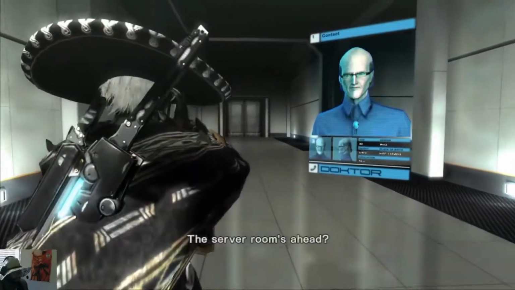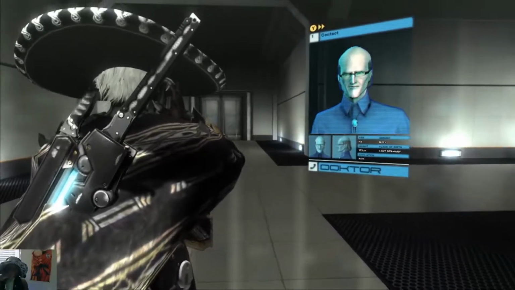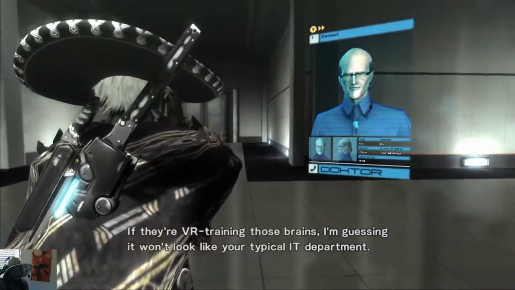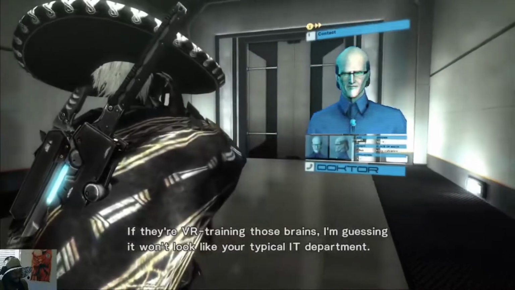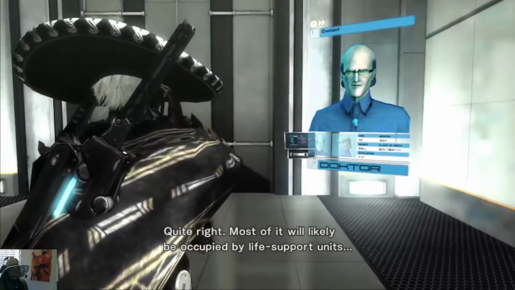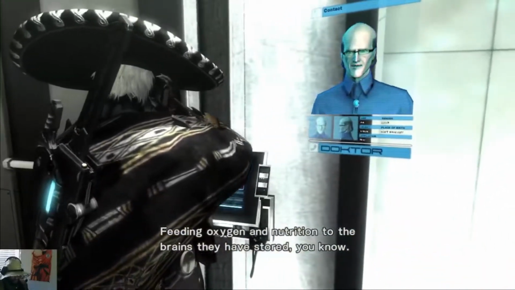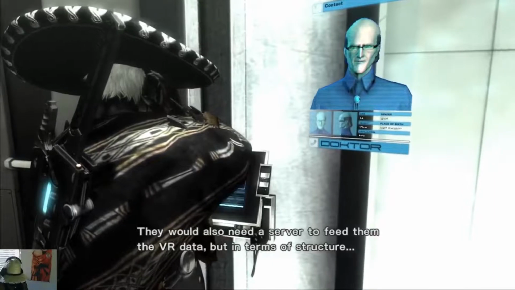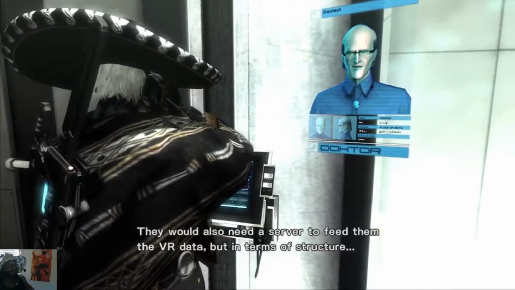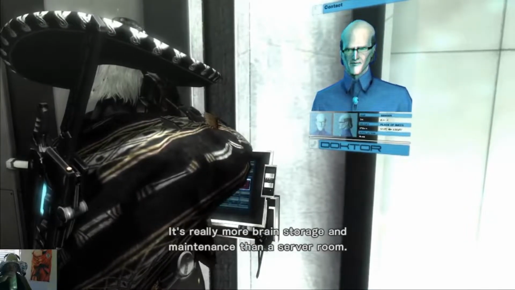Server rooms ahead? Yes, according to what I have here. What should I expect to find? If they're VR training those brains, I'm guessing it won't look like your typical IT department. Quite right. Most of it will likely be occupied by life support units, feeding oxygen and nutrition to the brains they have stored, you know. They would also need a server to feed them the VR data, but in terms of structure, it's really more brain storage and maintenance than a server room.